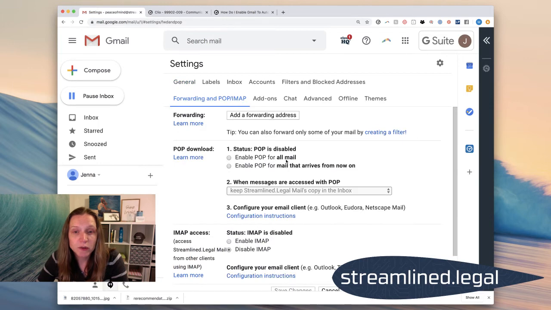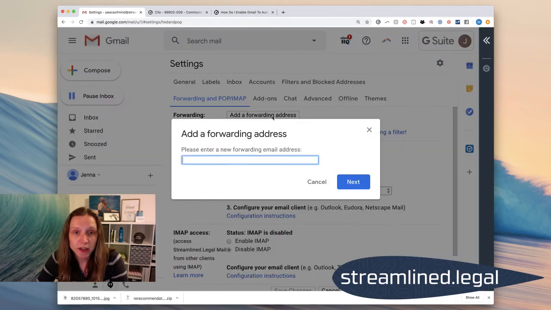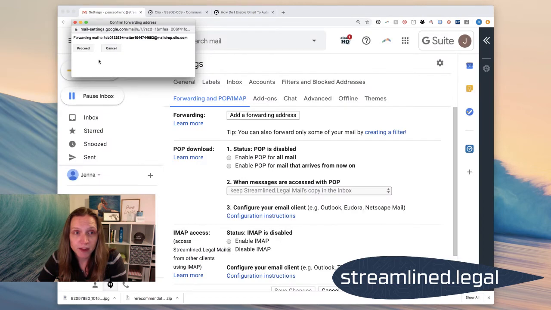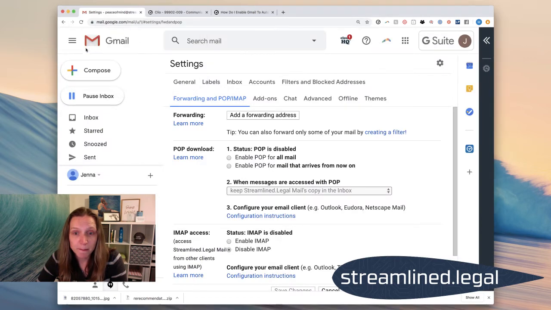I'm going to add a forwarding address so that Google knows it's safe to forward to this email address. I'm going to paste in that email address from the Leonard case in Clio that we just copied, and I'm going to say next and proceed.